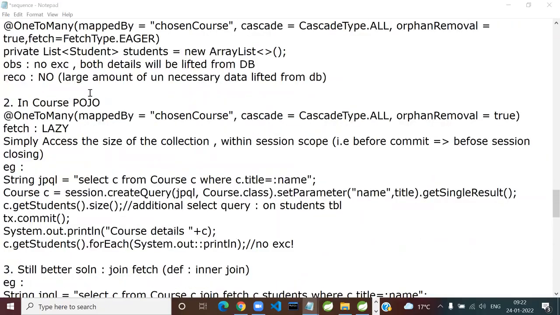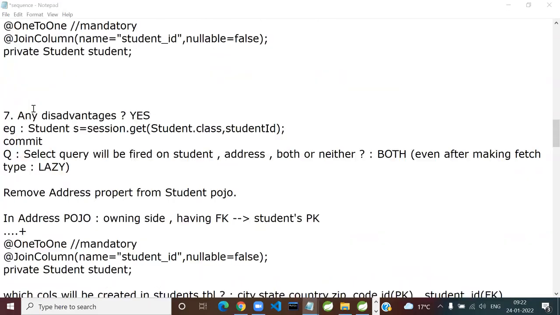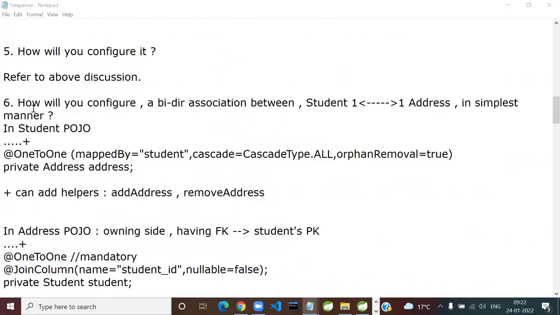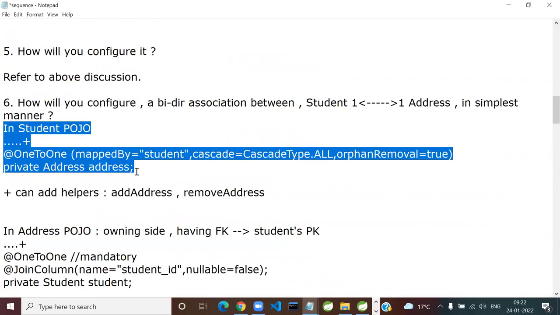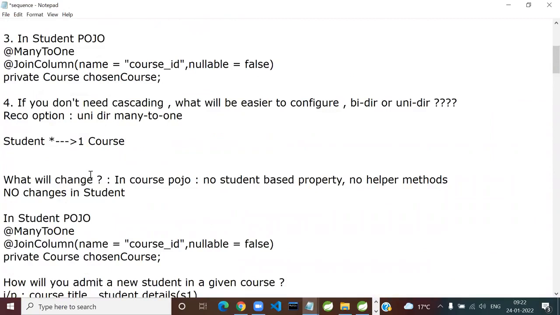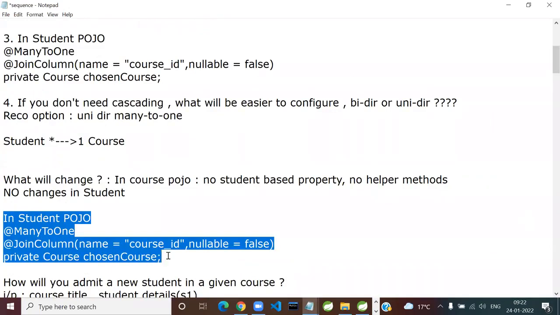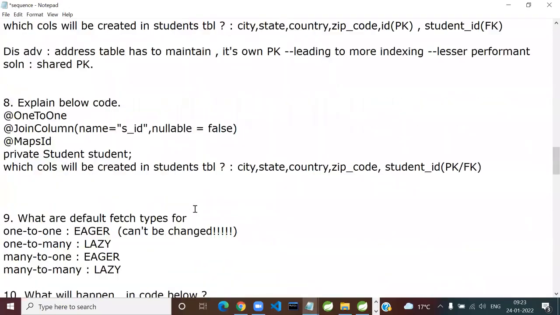So the last thing, I'll just pick up. Okay, I'm just looking at it. So here, in the student POJO, no, not this, I'm looking for that example. Yeah. So how do I apply the solution?